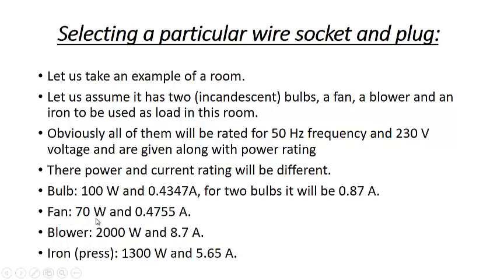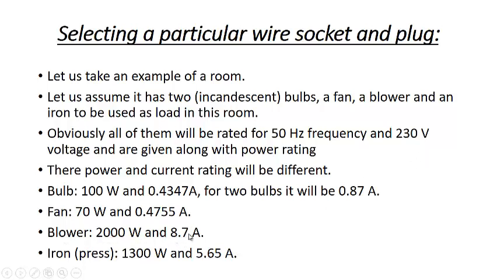For fan, its wattage will vary from 30 watt, which is a quite energy efficient fan, to 100 watts. I have taken some in-between value from 30 to 100 watt. Let us take it as 110 watt. Its current will be equal to 0.4755 amperes. I will let you know how this current can be calculated. For the time being, let us assume that its input current is 0.4755 amperes. Similarly, blower, I just have to divide this 2000 by 230 volt.